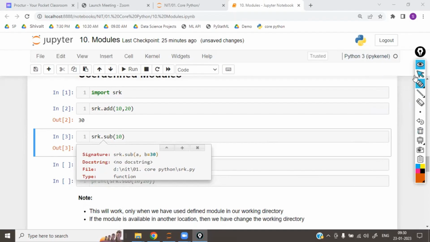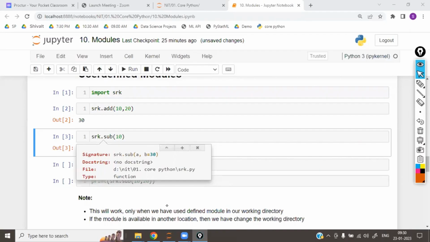Here in this case, I have not created any documentation string. You know that documentation string, that is comment. I have not written any kind of comment, so it is not going to show anything. If you have created some kind of documentation string, it will show what is the purpose of creation of this particular function. Is that clear?